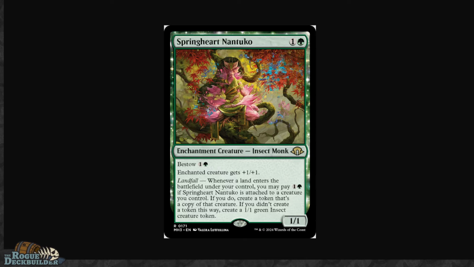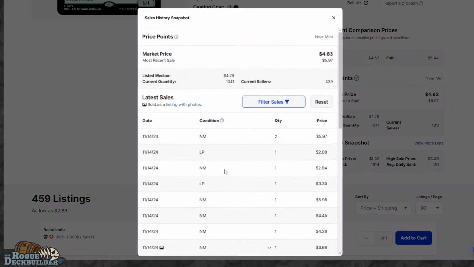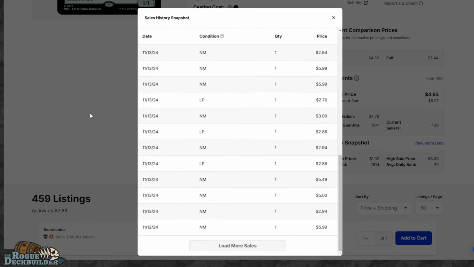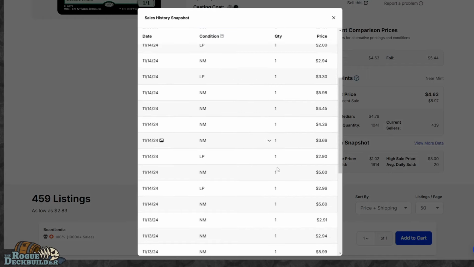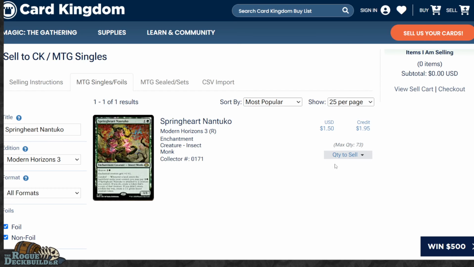What impresses me most about this card is the sales data, of course. It sells on average 20 per day, and this has started to increase with the dropping of Loot being a very, very popular commander. And the sales are pretty good. These have sold all the way up to $6 for a copy of this card. If we go over to Card Kingdom, they're also very aggressive on buying the Springheart Nantuko.